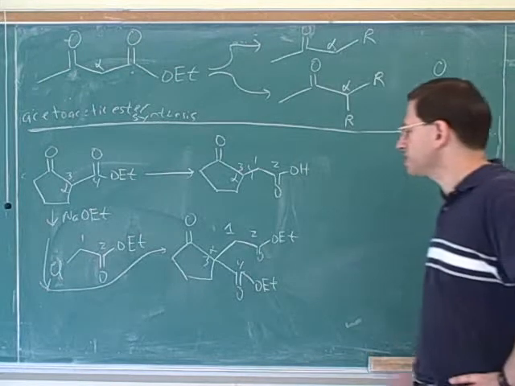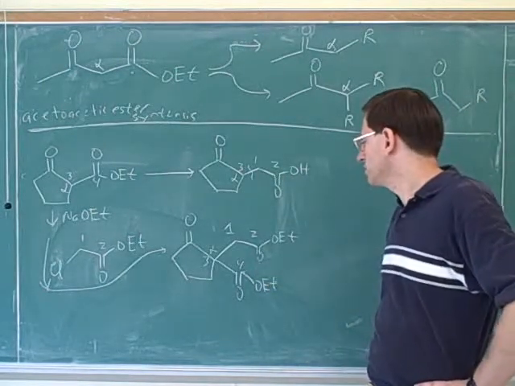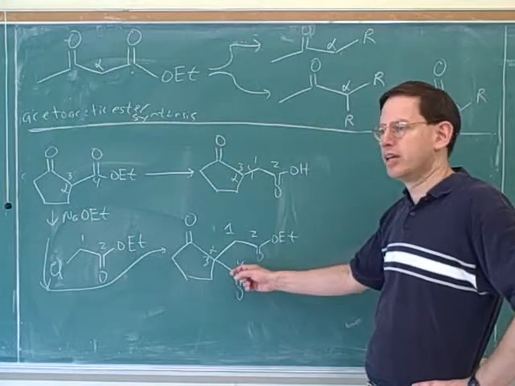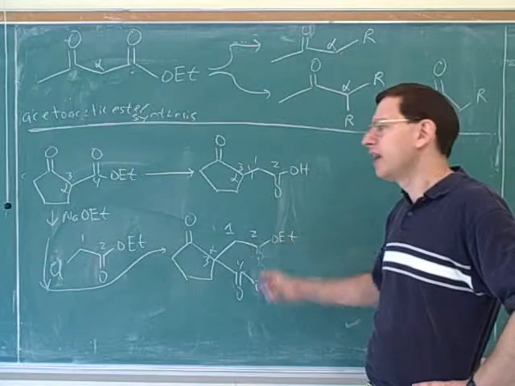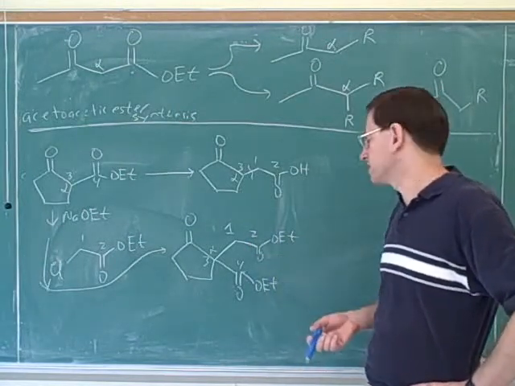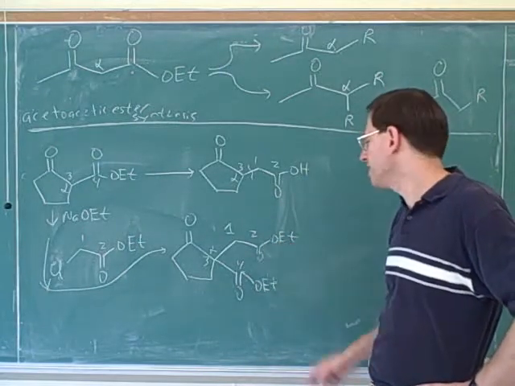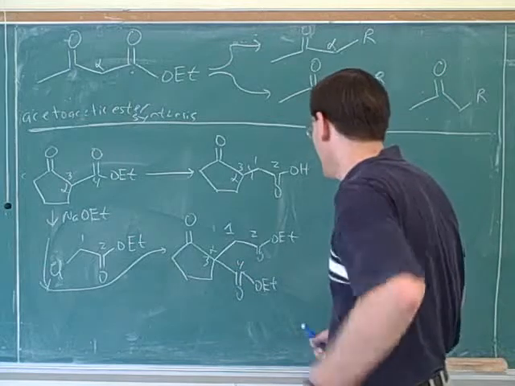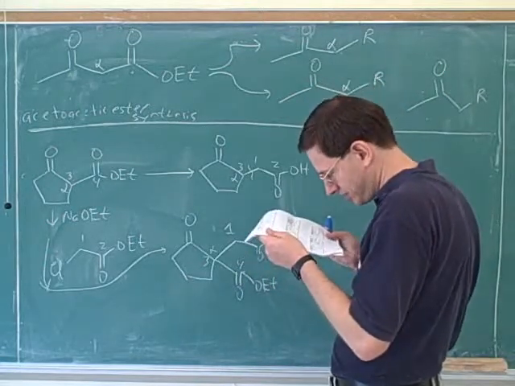That's right. So what are the changes that we need to make here in order to make it look like this? Well, one thing we have to do is we just need to cut off the number 4 carbon. Correct. Something else we have to do is change the number 2 carbon into a carboxylic acid. However, we can accomplish all of that with pretty much just hydrolysis and heat. Because just like you said, hydrolysis will turn both of these into carboxylic acids, and then heat will decarboxylate this. Okay. Again, the simplest thing would just be doing acid catalyzed hydrolysis and heat.